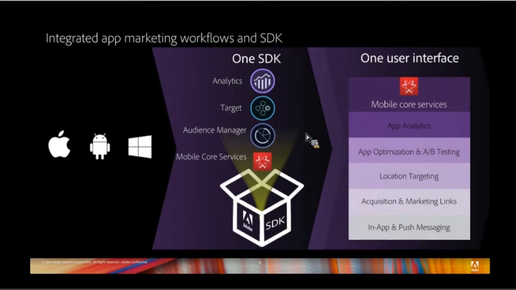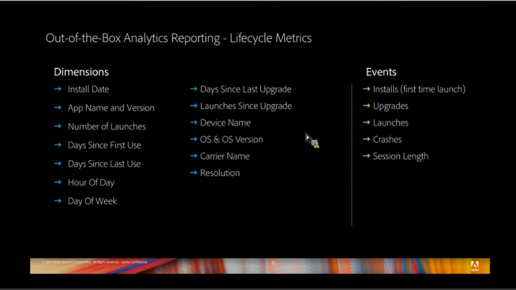When it comes to deployment, for the mobile side of things, the best practice is kind of obvious: leveraging the Adobe SDK. Now, the SDK helps customers deploy Adobe Analytics, Adobe Target, Audience Manager, as well as the mobile core service across Apple iOS, Android, and Windows Phone for all those people that are on Windows, ensuring that your apps are covered across each of those.